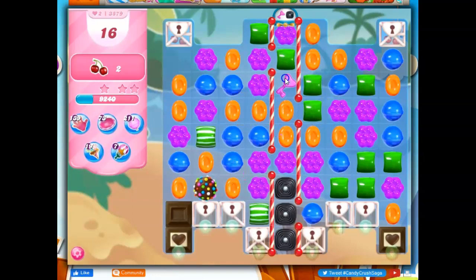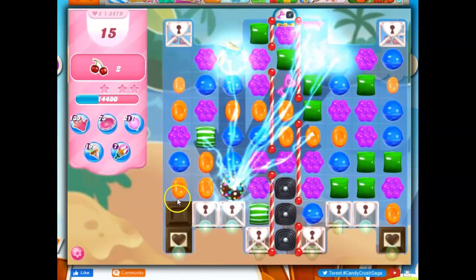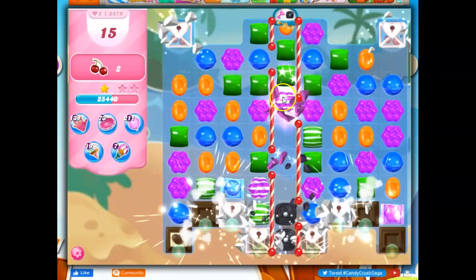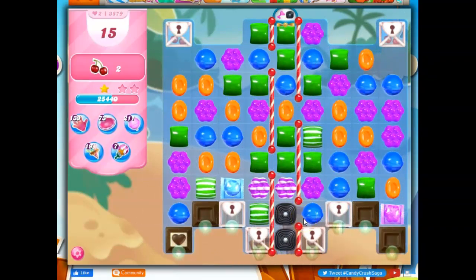Now I've got purple here. I can't get rid of purple, I can only get rid of orange. But that's enough really to help me with this part of the board and to keep that dark chocolate in check. There we go, that's kind of nice. And I've got this, which may get consumed.